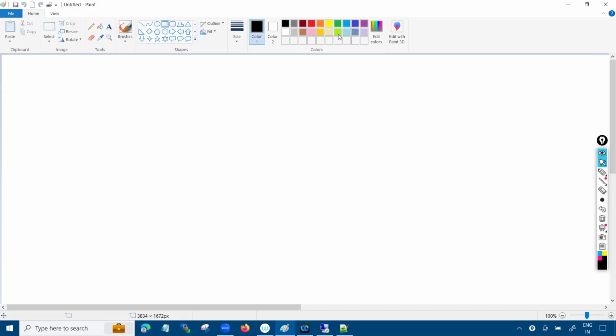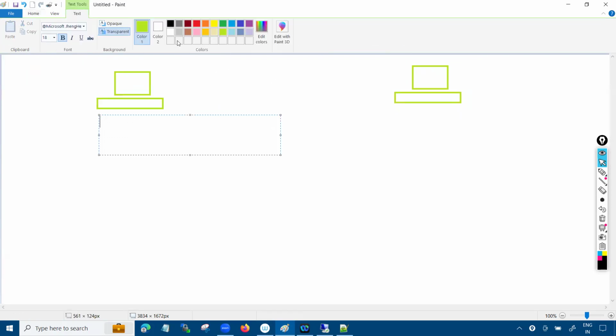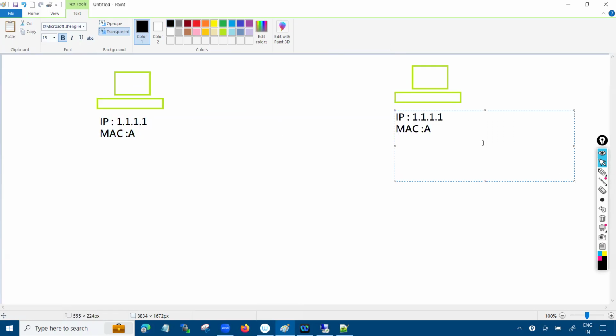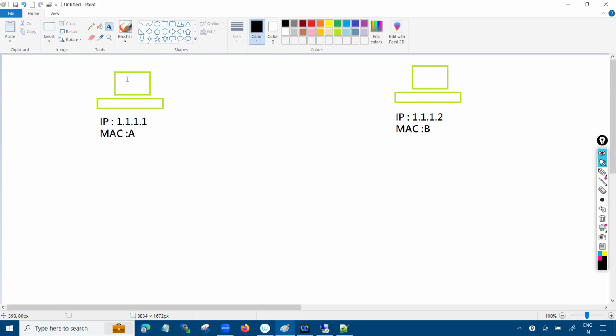In IPv4, what happened? If you have a PC1 and a PC2, right? So for example, we have PC1 and PC2. Normally in IPv4, we have IP addresses for those guys, 10.1.0.1, and the MAC address for PC1, for example, is A. For PC number 2, the MAC will be B and the IP is 10.1.1.2. Then we have an Ethernet cable that provides the connectivity between the two. That's called the wired media concept.